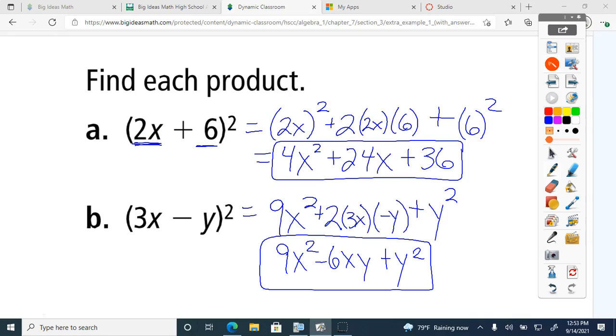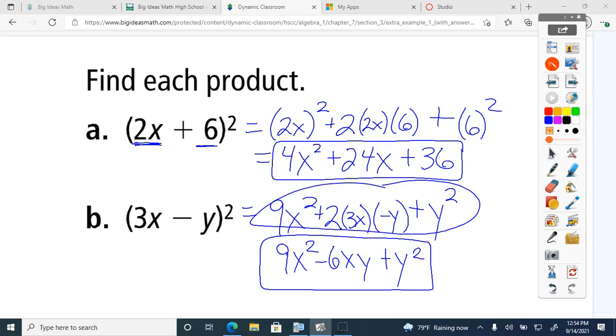Say you wrote this down and then put minus 9xy. Well, then I would have known what you did wrong. I would have said, wait, I said negative 6, you said negative 9. I would have known, well, he knew what he was doing. He just multiplied wrong. See what I'm saying? And I'm going to give you half credit for it because you did this part right. Does that make sense?